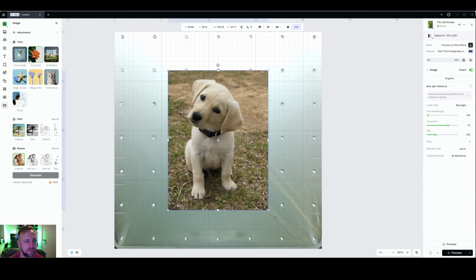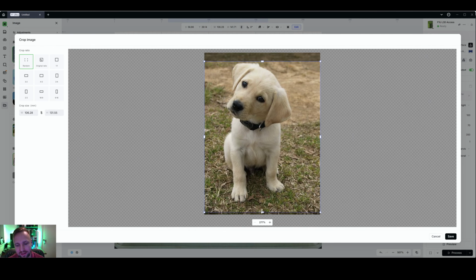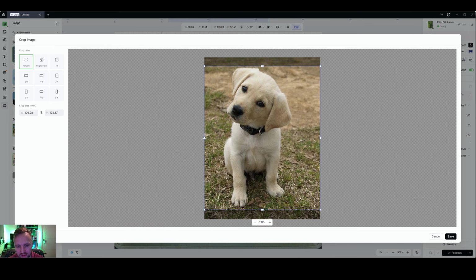I think they need to make that a bit clearer or find a way to simplify that a bit. But anyway, in this case, I want to crop that image down a bit. So top left, picture of a dog, coincidentally. If we click that, it will bring up this old trusted window, which I'm sure you've seen before, where you can adjust it manually and get our picture framed however we want.